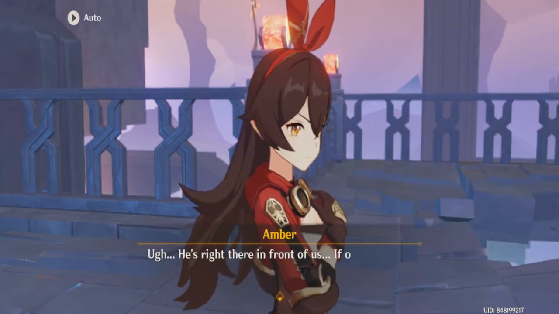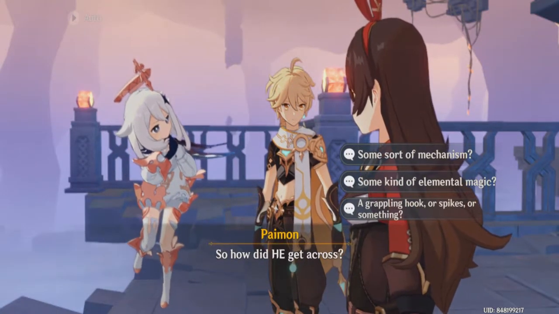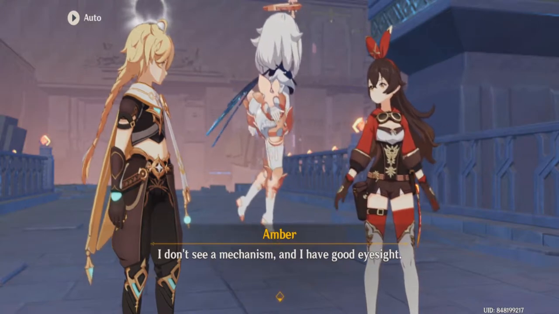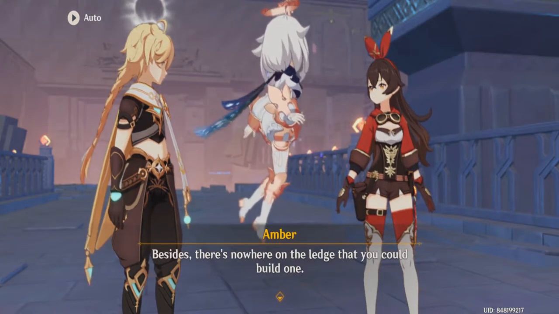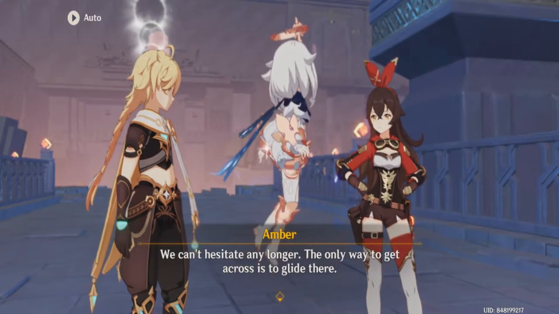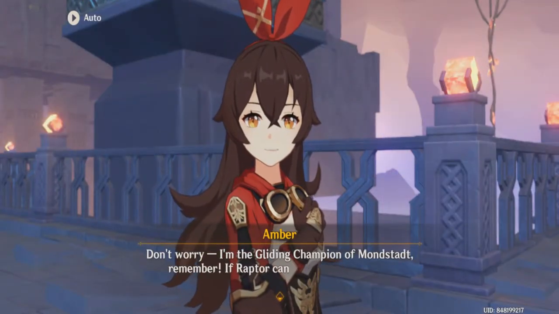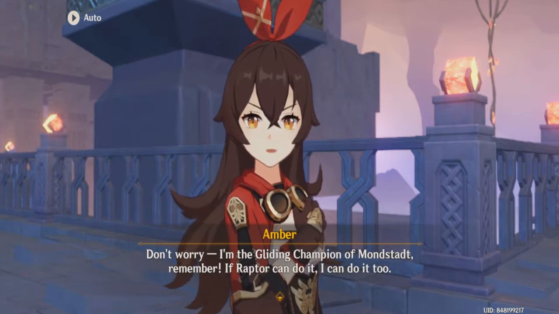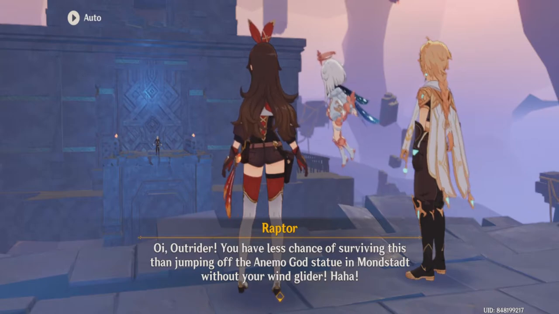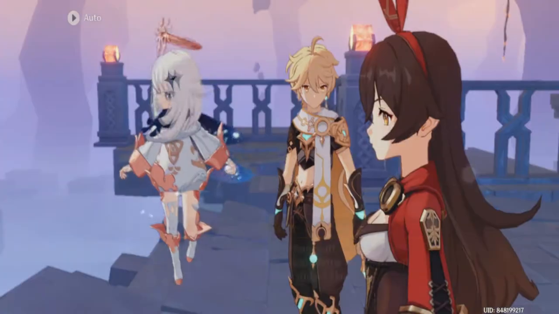You're right. Ugh, he's right there in front of us. If only we could glide across. So how did he get across? A grappling hook or spikes or something? Some sort of mechanism. I don't see a mechanism, and I have good eyesight. Besides, there's nowhere on the cliff that you could build one. Bye-bye, kiddo. Oh no! He's getting away! Ugh, we can't hesitate any longer. The only way to get across is to glide there. But... How? Don't worry. I'm the gliding champion of Mondstadt, remember? If Raptor can do it, I can do it too. Oi, Outrider! You have less chance of surviving this than jumping off the Anemo God statue in Mondstadt without your wind glider. I'm with Amber. This will take some serious guts, but it's not completely impossible. Well, I'm with Amber. Paimon sees your point.